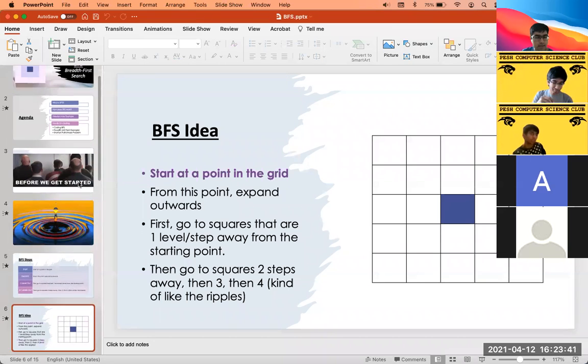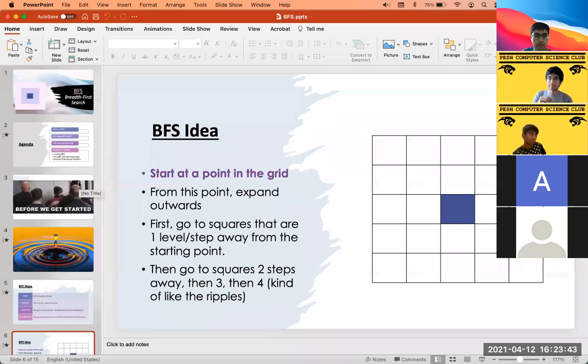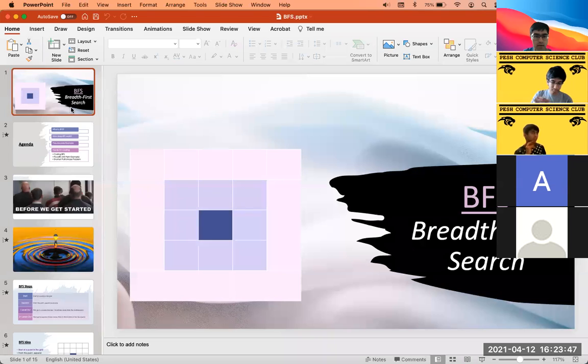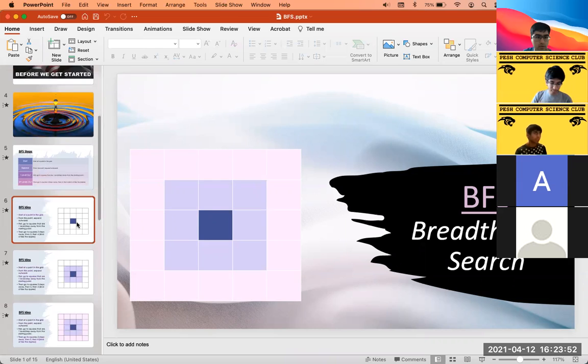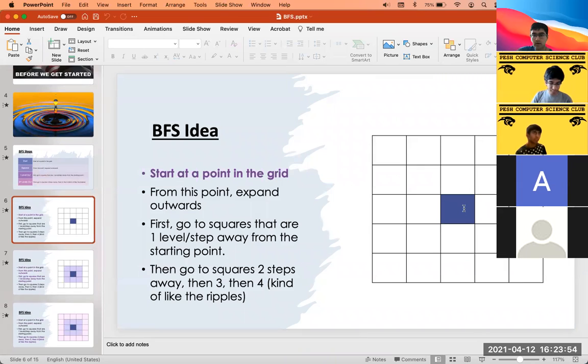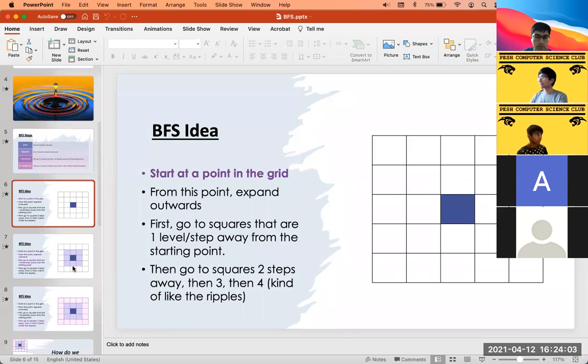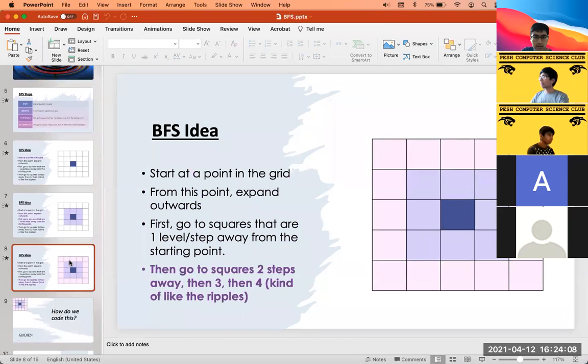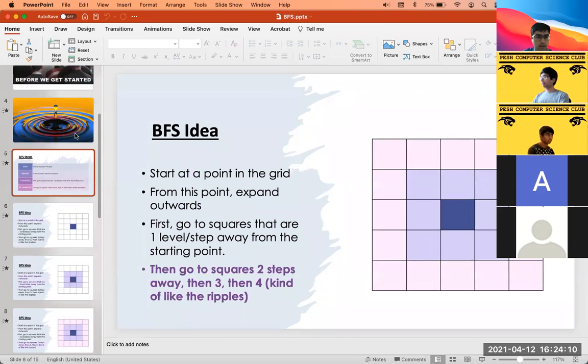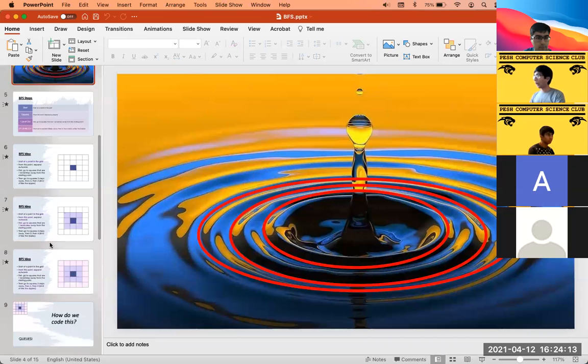Okay, hi guys. So we're going over BFS quickly because BFS and DFS are related. If you remember, we went over BFS in an earlier meeting. BFS stands for breadth first search. The way that it works is it's going to travel through the grid starting at a point and it goes out level by level. So that in the first round, we'll go to the squares that are 1 block away from the starting point, and then we'll go out to the squares that are a distance of 2 units away, and so on. So it just keeps expanding outwards like a ripple. And that's the point of this picture in the presentation.